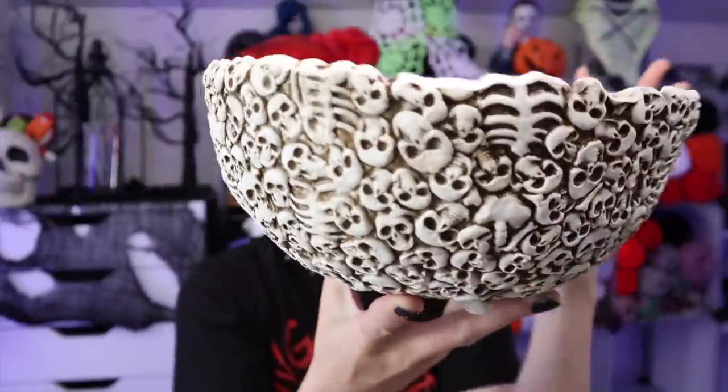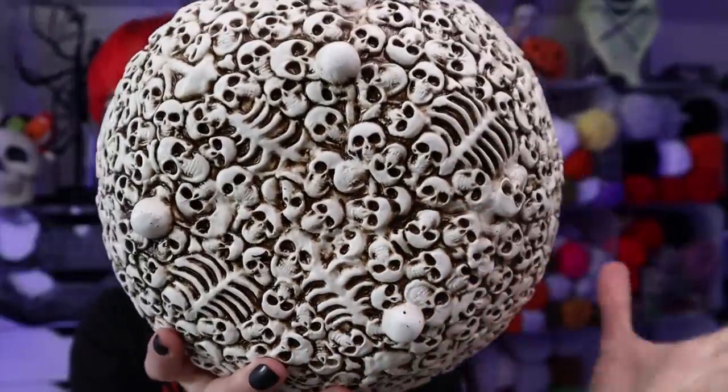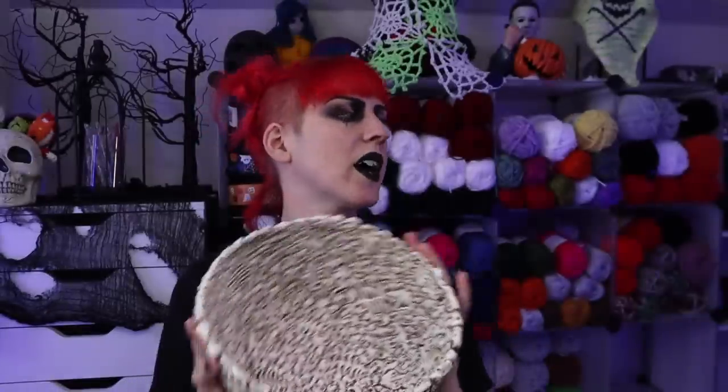Camera overheated — I knew it was hot out but I had the air on so I wasn't really thinking about it. Now we can see the yarn bowl in the yarn dungeon and it's freaking epic. We have the rib cage, the crushed skulls — this thing is so flipping cool. I have some Halloween yarn somewhere; I'll go grab that and check it out to see what it looks like.